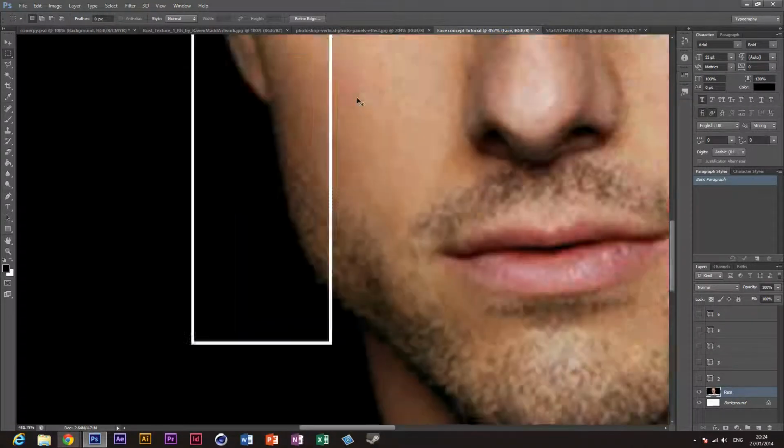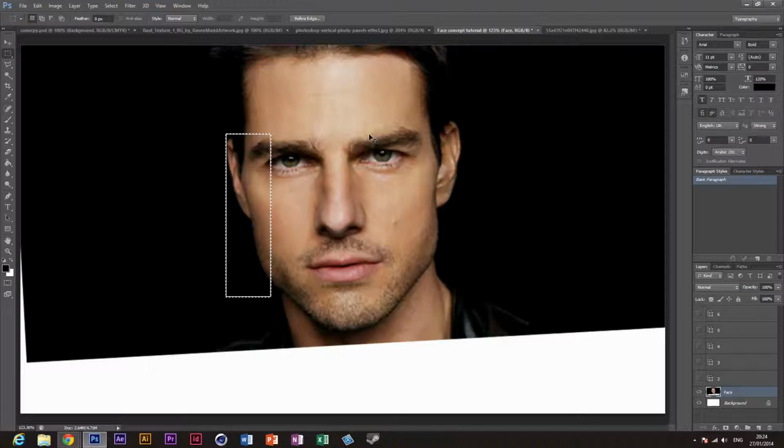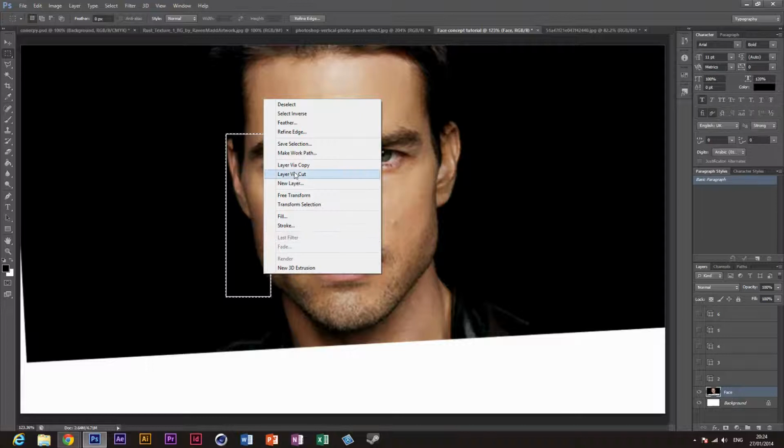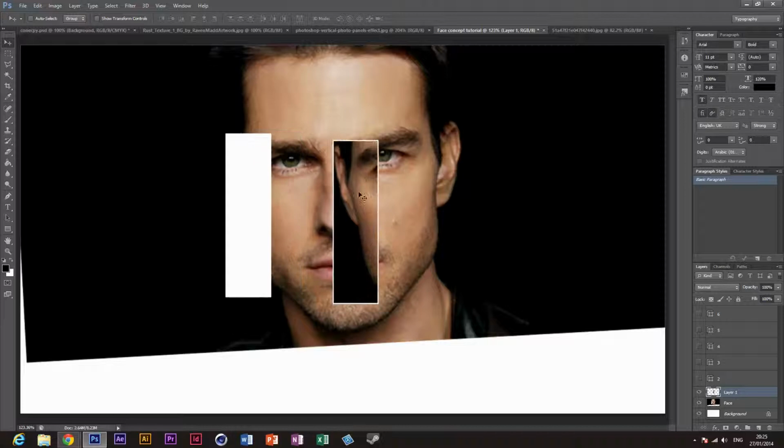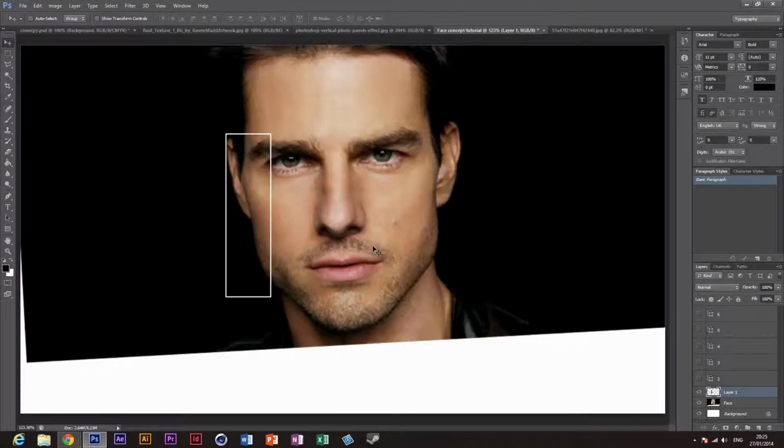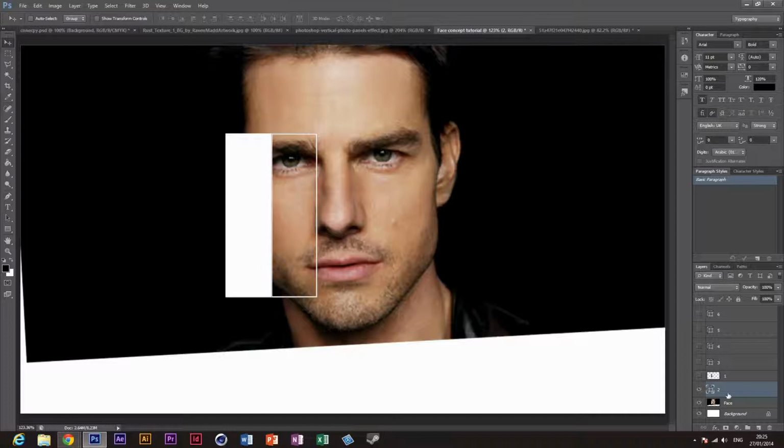Press Control 0 to zoom back onto the screen, then right click and do layer via cut. Now if I select back to my move tool, I have cut that layer. That's all good. Now we are going to do the same for the other rectangle, however we're going to move it below the first rectangle. So if we rename this rectangle to 1 again, and then move the second rectangle back under number 1, and hide number 1, it's going to be easy to make the selection.